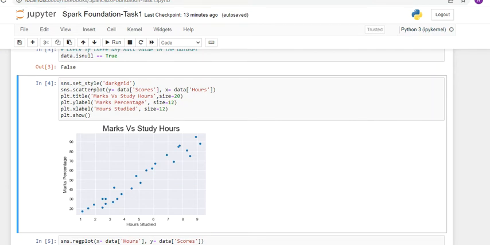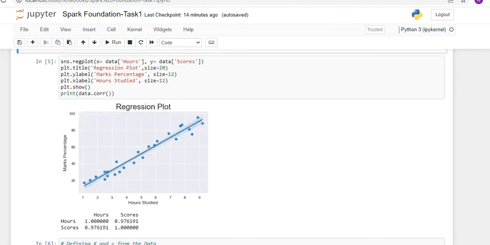Here we have two values that are given, x and y: y is for score and x is for hours. plt.title is used to give the title to the graph, that is marks versus study hours, and ylabel for the percentage and xlabel for the hours studied. Then plt.show will display the visual representation of marks versus study hours.